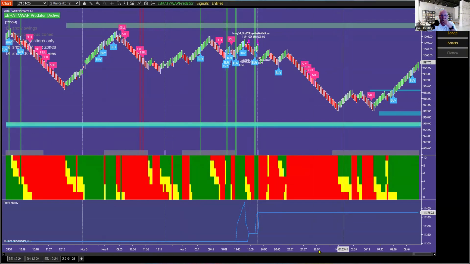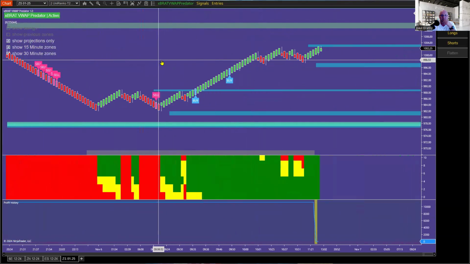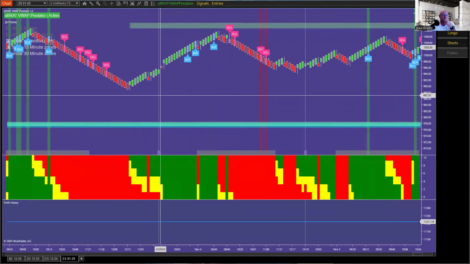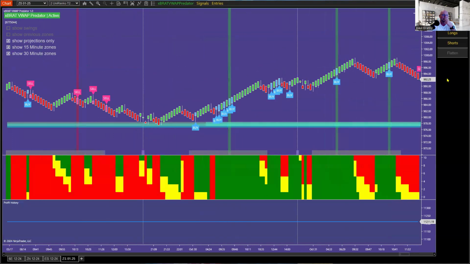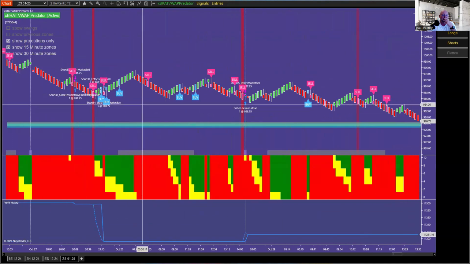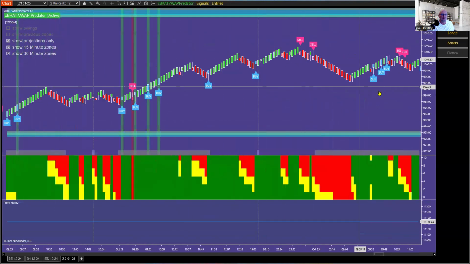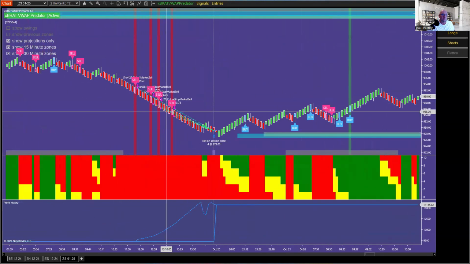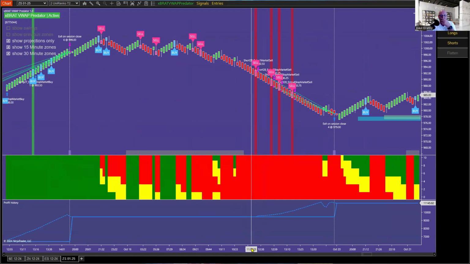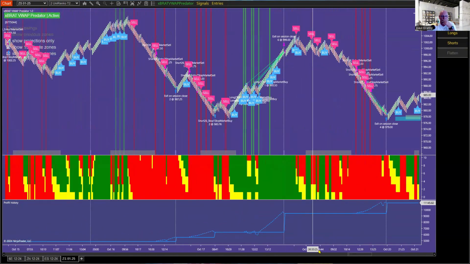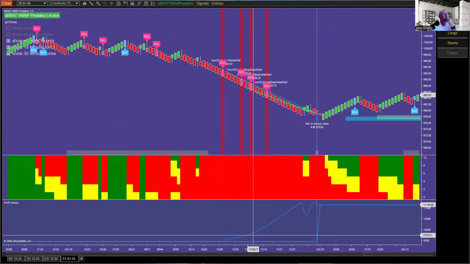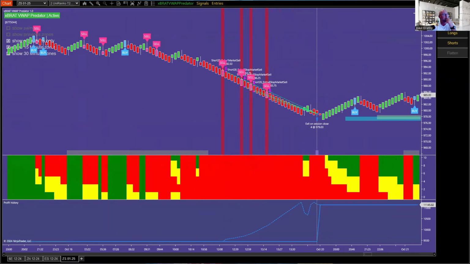The VWAP ASB. I'm really liking ZS at the moment, actually. There's some really great trades. When the momentum picks up, it's really good. Mega trades. No questions on the VWAP Predator ASB.